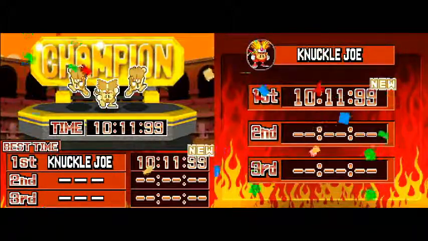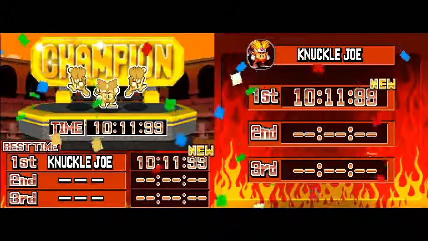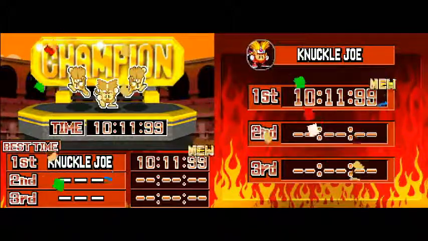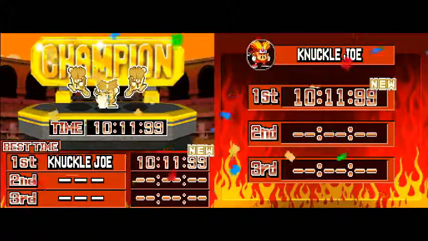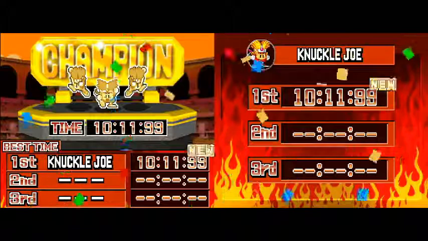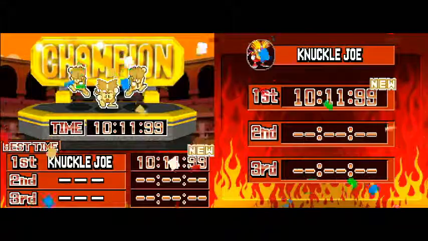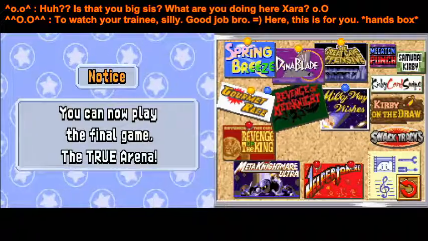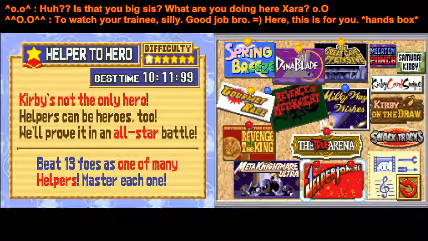Wham Bam Jewel, as you can see, is no joke. It does have just a few more attacks, more than Wham Bam Rock, but it takes more hits. And its attacks do quite a bit more damage. You can only mess up a few times before your helper's down and out. So, just be wary of it. You can now play the final game, the true arena. But with that, that's Helper to Hero.